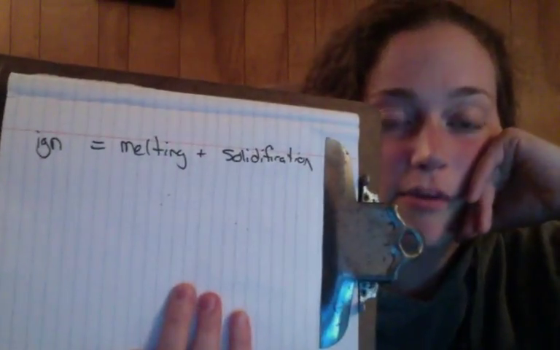If you don't feel like remembering that, this is what you need to memorize. Your igneous rocks form from melting and solidification. Your sedimentary equals compaction and cementation. And then your metamorphic rocks are heat and pressure. But like I said, all of this is on page 6 of your Earth Science reference tables. Nicole, right there.